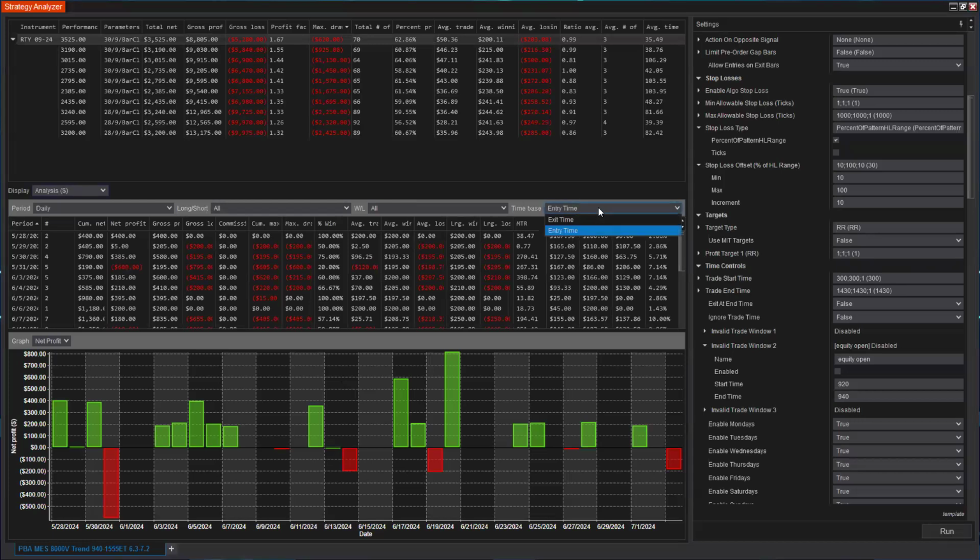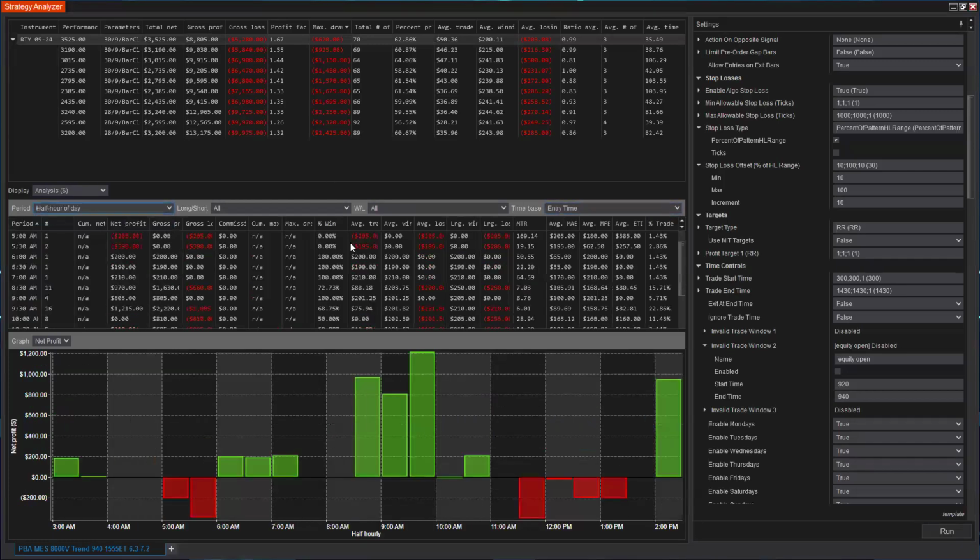Let's go to entry time and then half hour. Okay, so there's nothing happening before 6 a.m. And even after 6 a.m., we can do this by number of trades. 9:30 and 8:30 are the most active. Shocker, I know. 10, 10:30, 2, for whatever reason, there was a handful of trades there, noon. But you look at this on the chart, and it looks like, wow, this is fantastic. We've got a lot of profit there. But it's 5 trades. And with a 62% win rate, what's the possibility you're going to get 5 trades in a row? Pretty decent. It doesn't really mean that much.